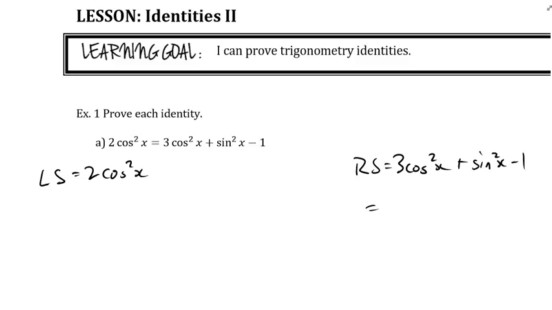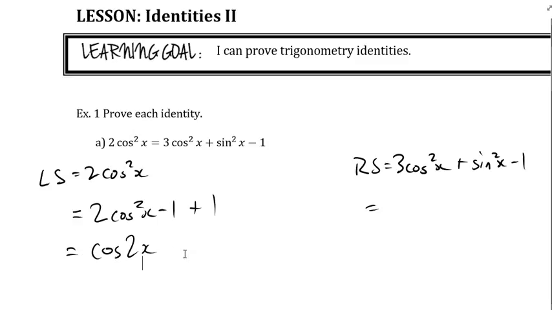So I don't know if you want to write this down. Just watch for a minute. This isn't often very helpful because the right side is more complicated and we're going to work on that side. However, there is the odd moment where we can do a little trick like completing the square. So if this had a -1, well, can't I just do that? Cos squared x -1, but then I would have to add 1. And then that would be cos 2x plus 1.